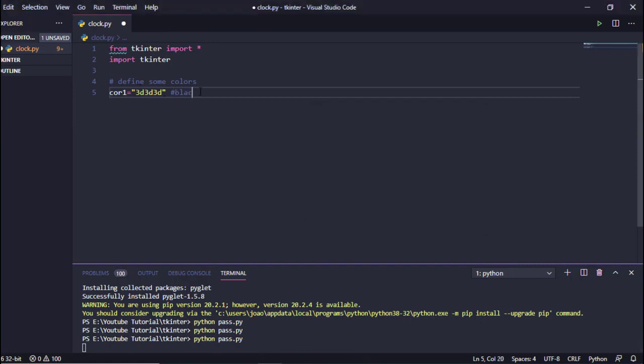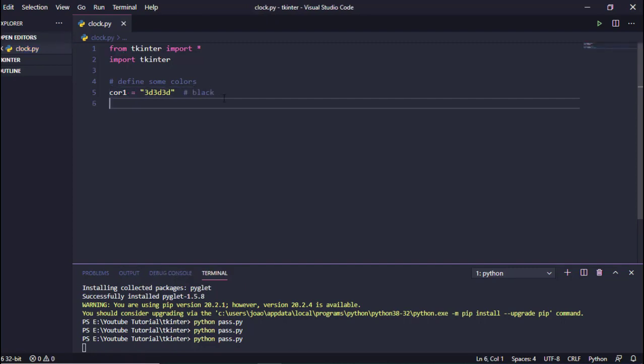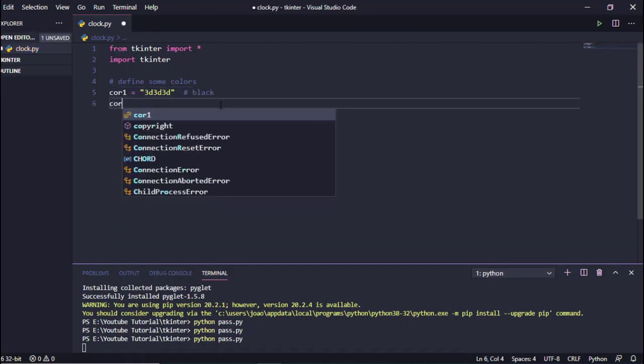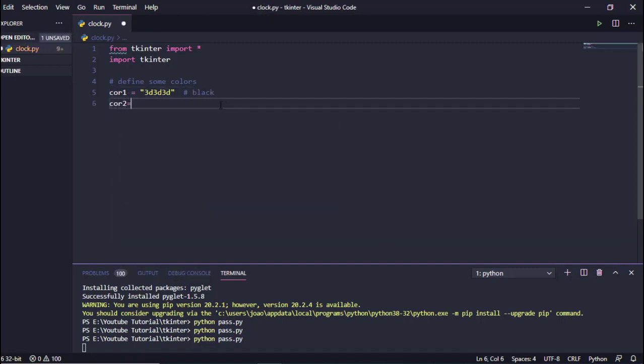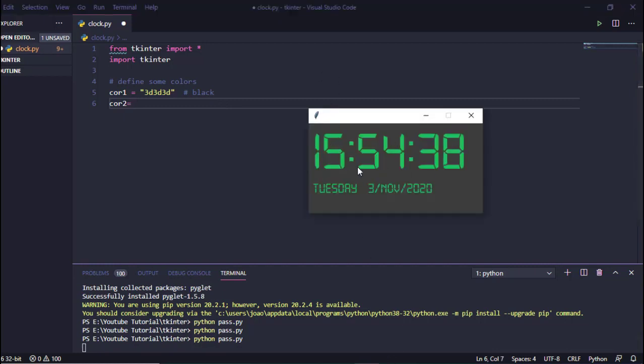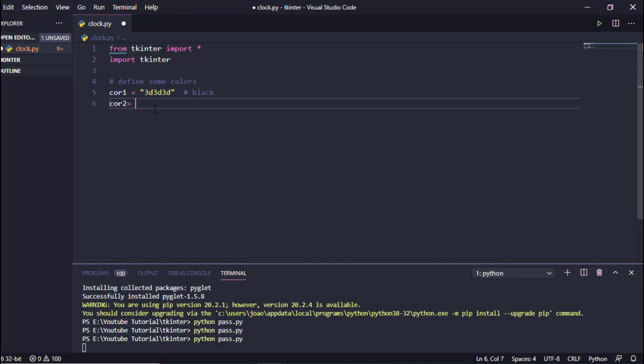Let me write its name, black. And the second, co2, will be this green color here, #21c25c, and I will write its name, which is green. Save.